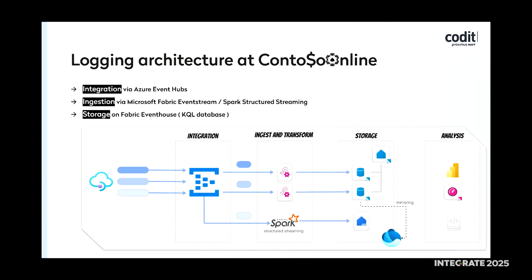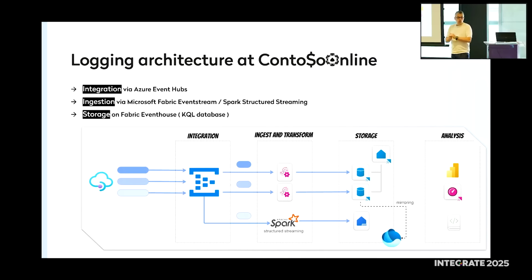Okay, so let's get back to what the setup at Contoso is. From the left, I suppose, or from the right for me, we have API Management, and over there we are defining multiple loggers. We are not using Azure Monitor, for cost reasons. We ingest all of the logs that we need in Event Hub, and that's the integration part.